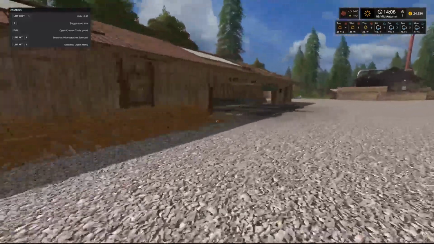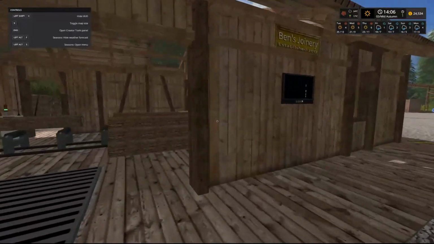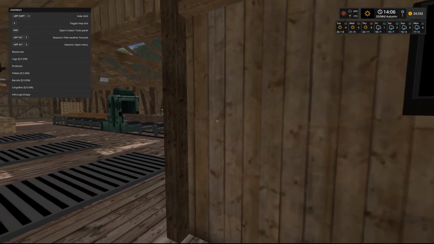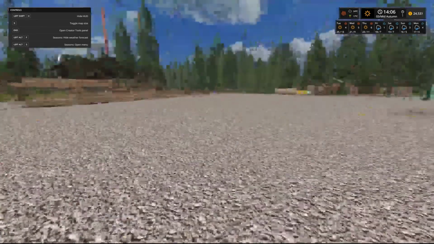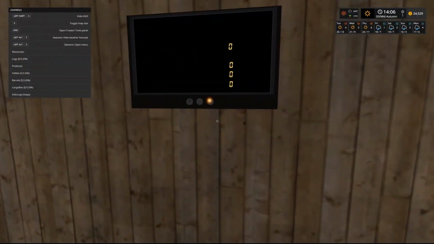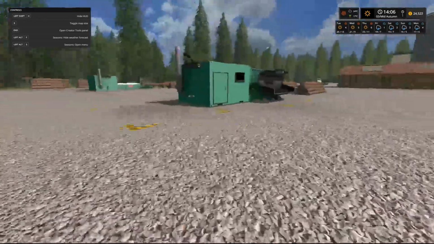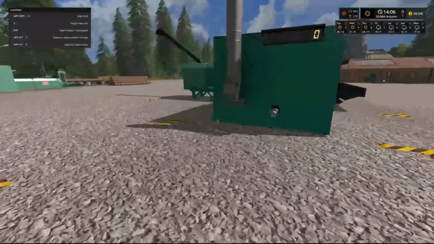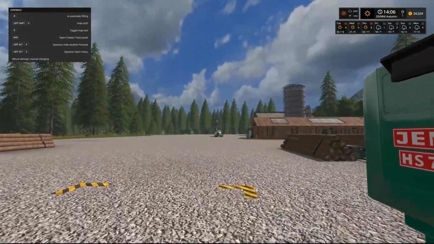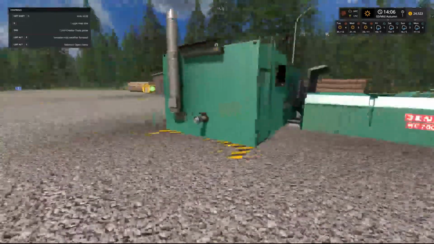Over here, this might be the one with the barrels. So this one here will produce pallets, barrels, and cargo box. So what do we need for that actually? So we need just logs for that one. So we might get that one started straight away. Now this one here will be just for wood chips, is it? Wood chips or sawdust? One of the two. That's the same, I'm assuming.